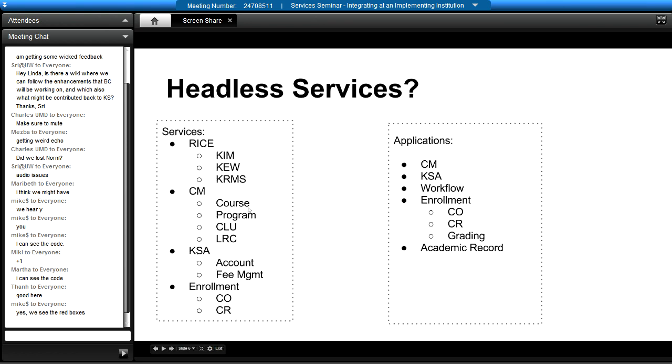You could spin up if your service is shown to be the bottleneck — you could actually spin up multiple servers of the course implementation of the course service to handle the load. Or vice versa, as we've been finding that the problems don't seem to be in the services — a lot of our performance issues are in KRAD — you could also spin up multiple versions of the application without having to spin up multiple versions of the underlying service. For example, if you've got a really heavy demand for course registration, you could spin up 10 of those course registration servers dynamically during registration and then spin them down as needed. It's completely independent of the backend services that are running.